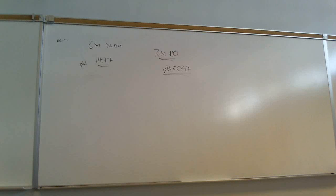This is why you don't do very many calculations. You only do pH calculations on fairly dilute solutions. The pH of 0 is only 1 molar HCl. 1 molar HCl is very dilute, right? And so we only do pHs on these dilute solutions. Why do you think that is, the calculations on the dilute solutions? Especially in Chem 4, you don't want to go beyond 0 and 14. Do you know why? They start behaving differently. What starts behaving differently?